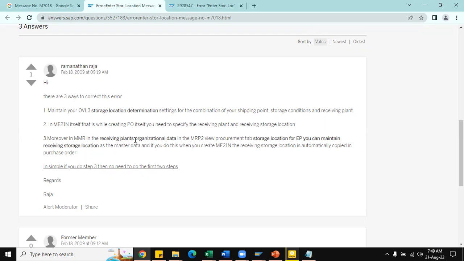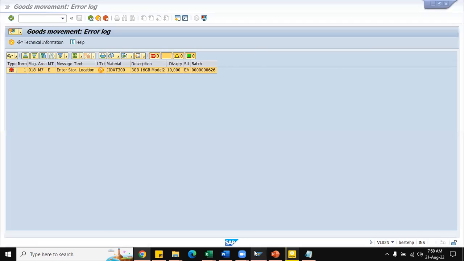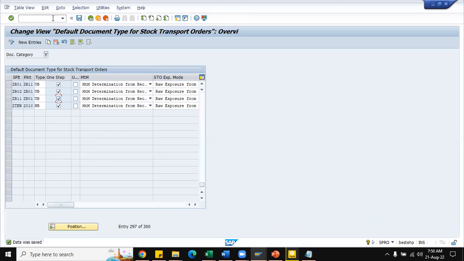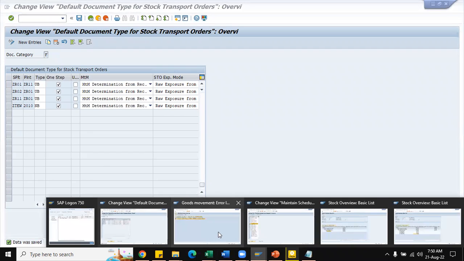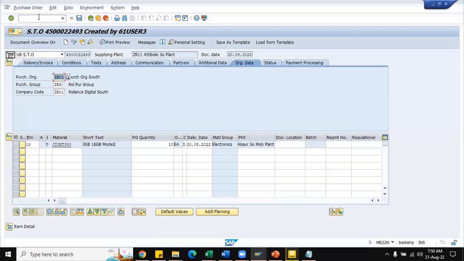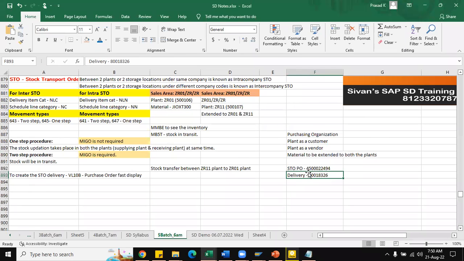That is, while creating PO itself, you need to specify the receiving plant and receiving storage location. Fine. So what I do in the plant, in the storage location, whatever purchase order there, I'll go to our PO ME22N, change mode of the purchase order.